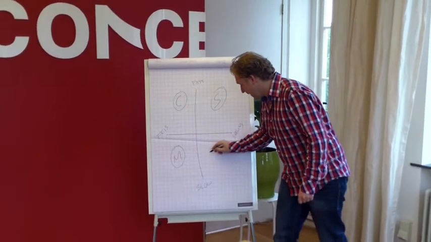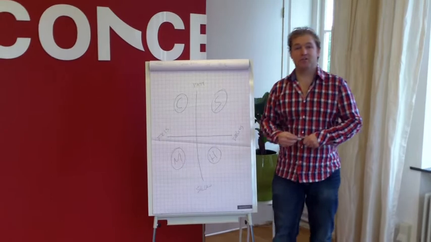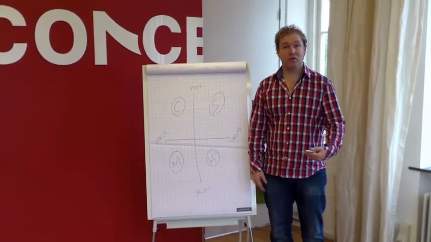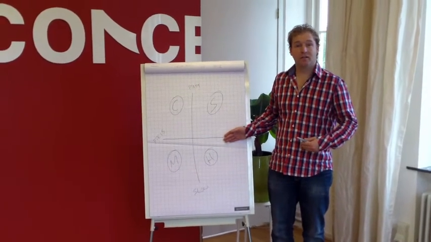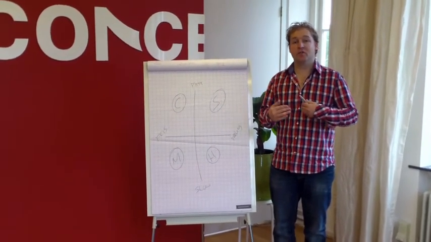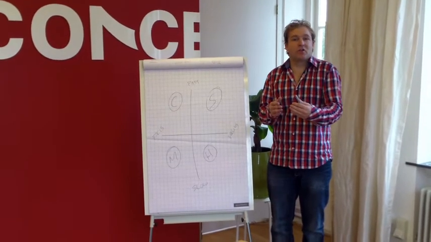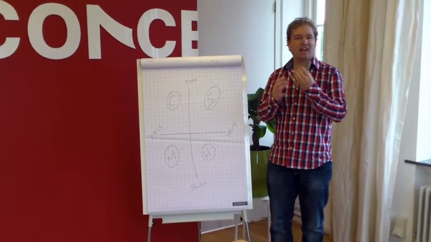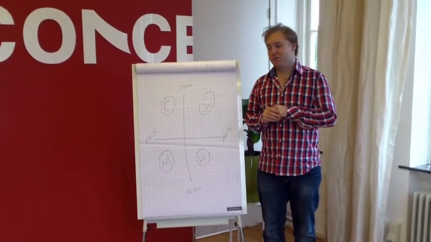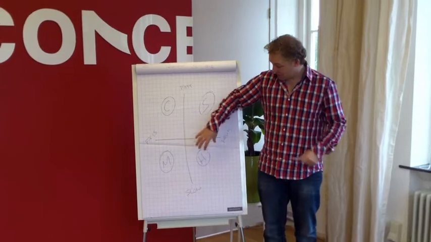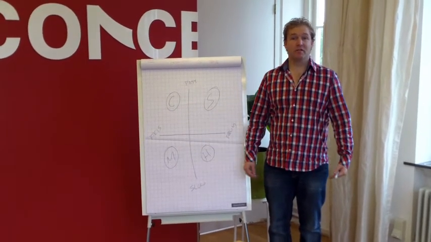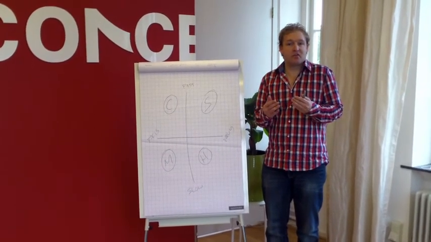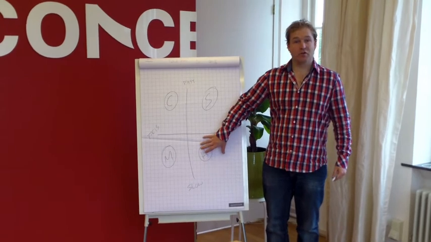Then lastly, we have the humanistic. The humanistics make decisions like the methodical very slowly, but based on feeling. And to get that feeling, they are very interested in who you are as a company, what kind of customers you work for. So they would like to get a bit more background from you first before they can make decisions. For these people, reviews for example are very important. Like your other customers, how have they experienced doing business with you? That's very important for the humanistics.